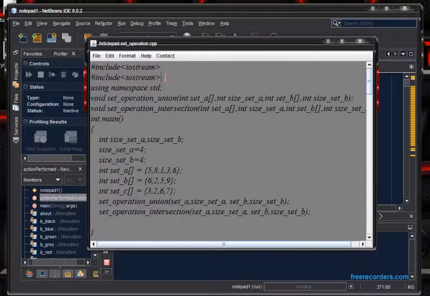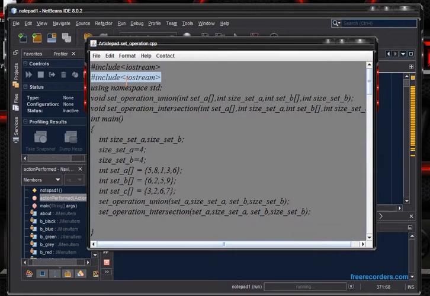If you want to cut, you have to select first, then to cut, press Ctrl X, and it works. Ctrl V to paste.